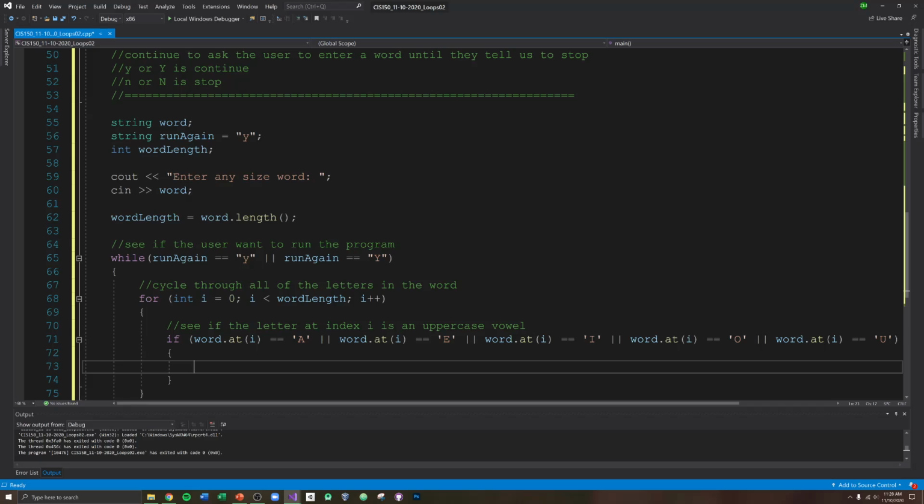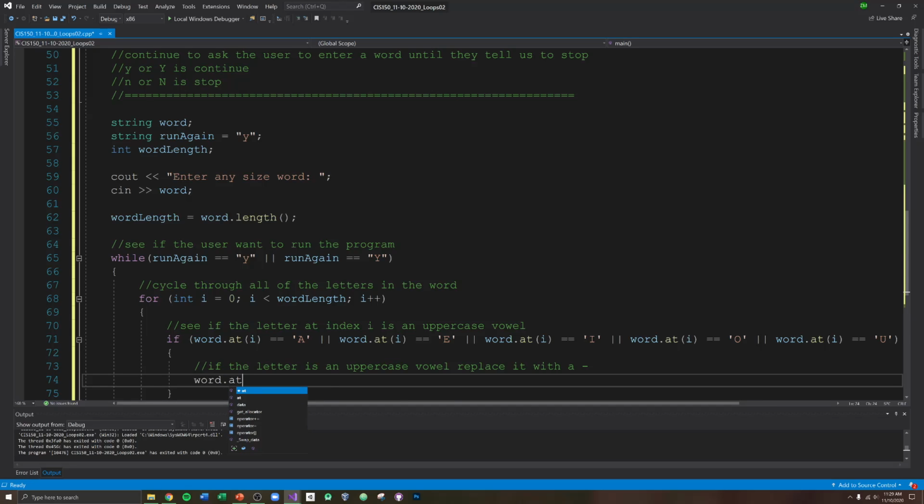If we break into it, we'll say if the letter is an uppercase vowel, replace it with a dash. Well, if it is at this particular position, we know that position is i, word at i, we'll set it equal to a dash then.